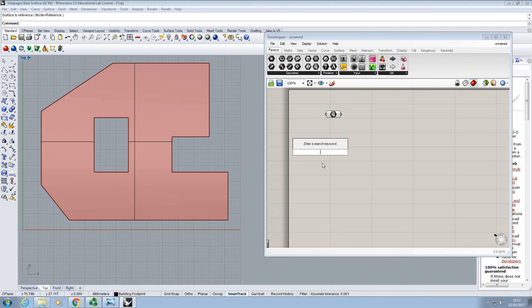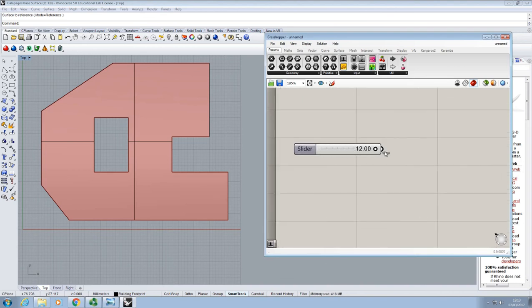I don't know if we've shown you this already, but one way you can specify both the starting value of that slider and also the minimum and maximum values of that slider is to, for example, type in a starting number that you want to come from, and then put a lesser than symbol, and then put the initial value of that slider. So in this case, I'll put 5.00, put another lesser than sign, and then put in the maximum value of that slider. So you can specify all 3 in one line quite easily. So what I've got in here is 0, lesser than 5.00, lesser than 12. And then if I hit return, that will give me a slider going between 0 and 12 with 2 decimal places accuracy, starting at 5.